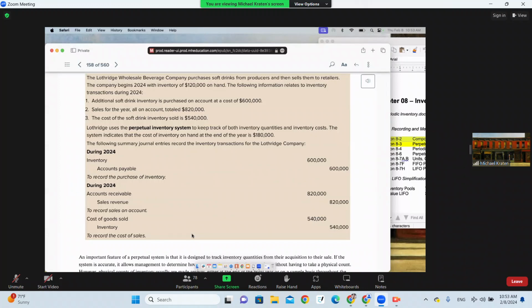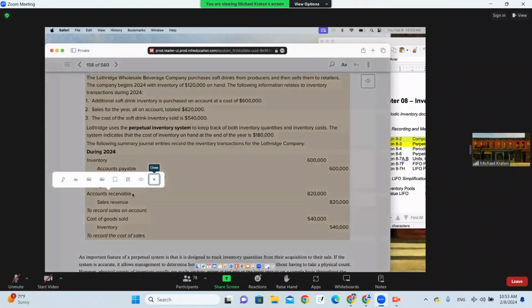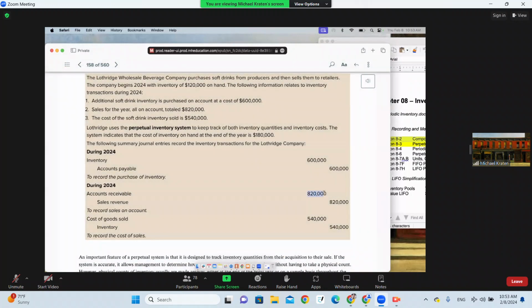Furthermore, there actually is a second transaction. You're not just letting someone walk out the door with your inventory. You're saying you're going to have to agree to pay me for that, right? Oh yeah, no problem. Give me the invoice. I will pay you within 30 days. Okay, so you hand the customer an invoice for $820. Well, you now have a receivable, which is an asset. You can expect the customer to pay you $820.